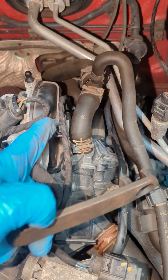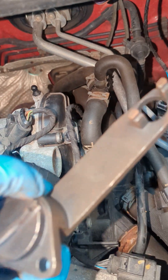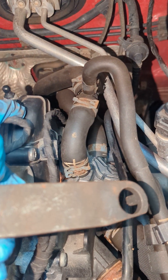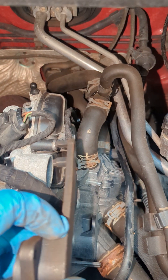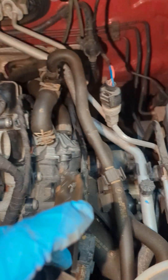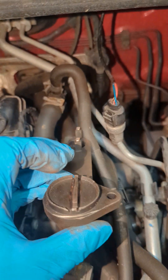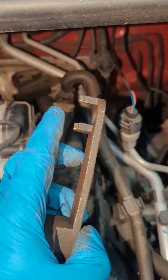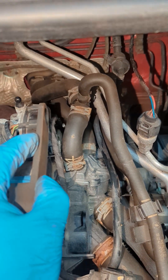If you take this cover off - this is flat bladed here or slotted for this - these two prongs go in the pulley for the water pump, which is belt driven off a tiny little belt in the back here. But you cannot, or it is a real struggle, to get it in between that hose and where it's got to go. It's also impossible to see once you put this in whether it lines up. So in the end I ended up cutting a couple of little slots there with a cutting disc, taking a couple of mil off these teeth. Makes no difference apart from making your life a lot easier getting that tool in.